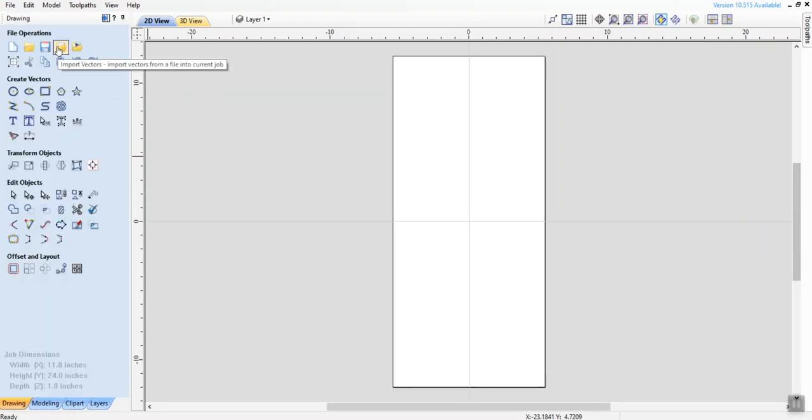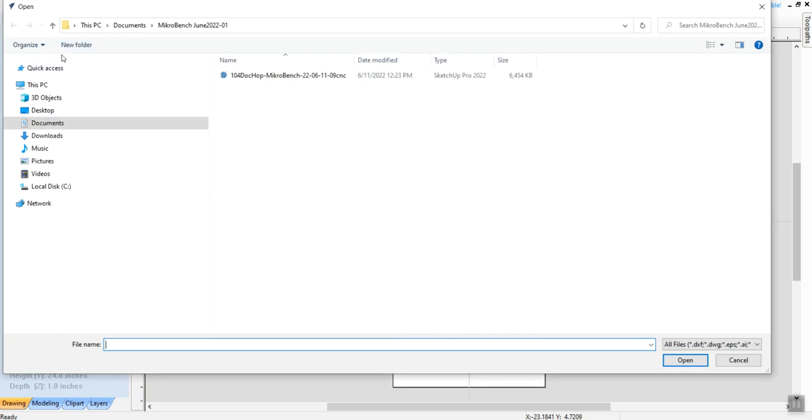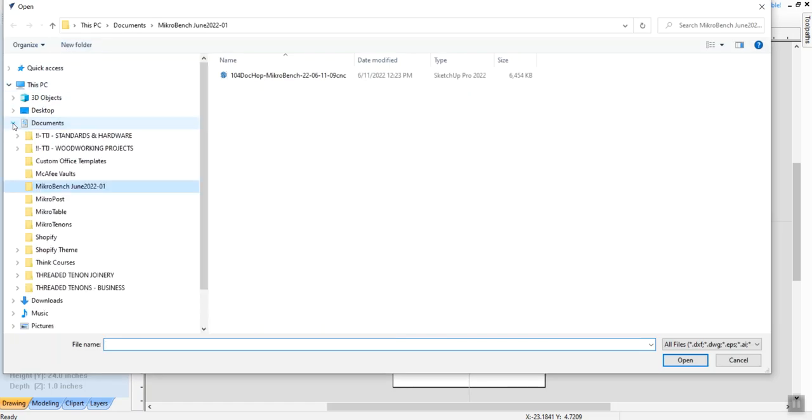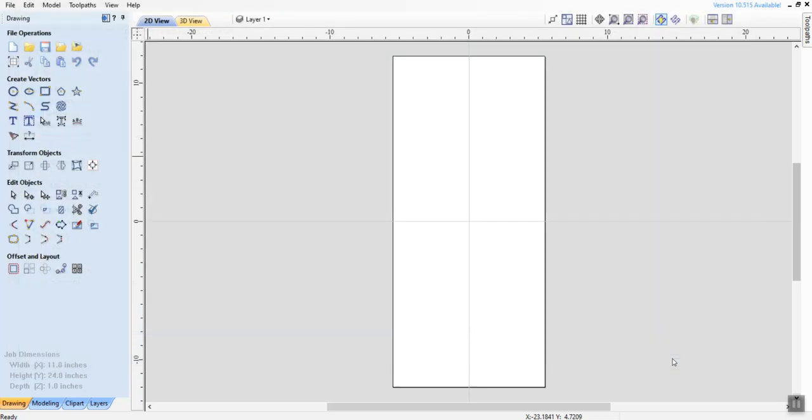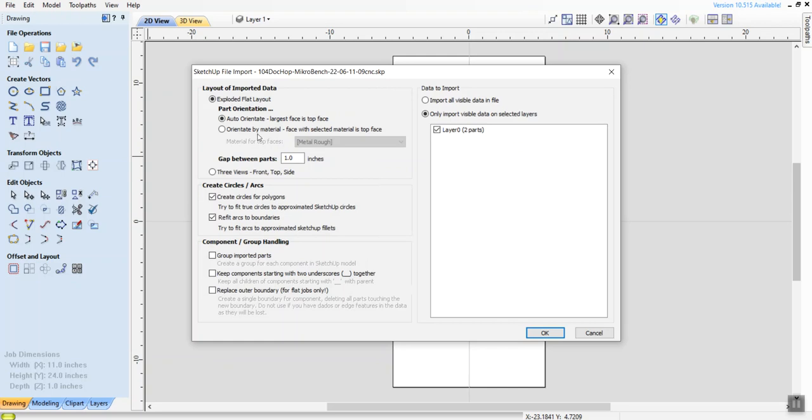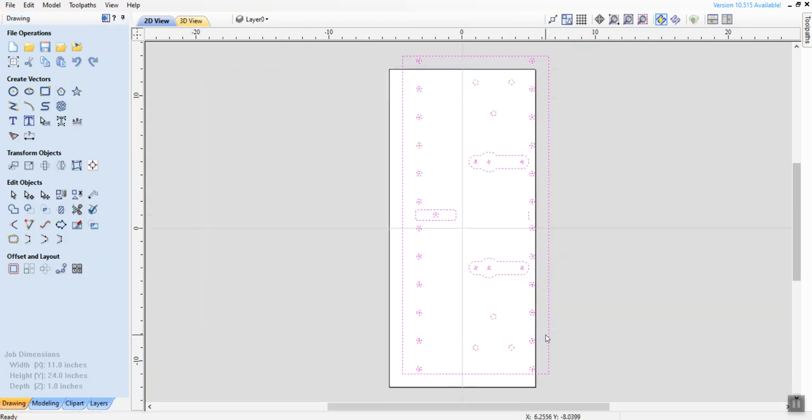I'm going to click on the import vectors icon up there, and then I'm going to work my way to the file itself. So I've got a file up here. I'm going to pull that in, and hopefully everything shows up. Here's all my settings, and I don't know how I got there. Over time, it was just trial and error, so you can hit pause, take a peek at those if you'd like. I'm going to say OK.